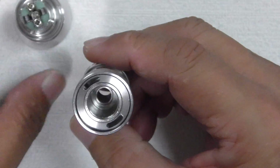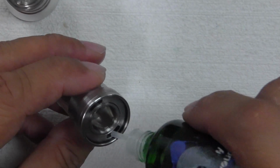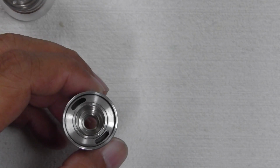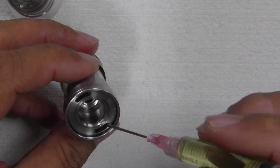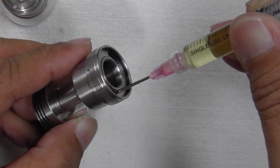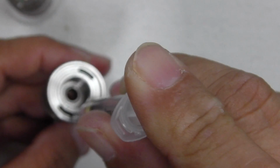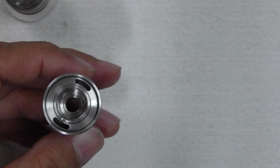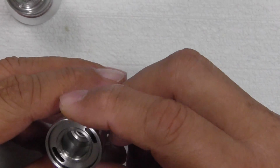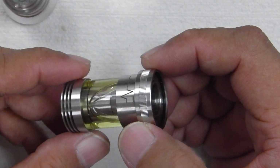So you want to fill your juice, open it up, get your needle nose, put it in, or if you want you can use a syringe. Alright, I've got some juice prepared, just put it inside and just pump it in. You see? It takes 4 ml of juice, but normally I just like to pump 3/4 full. That should be okay. Leave some airspace inside, and once that's done, you want to just turn it off, close it. That's your juice in there.